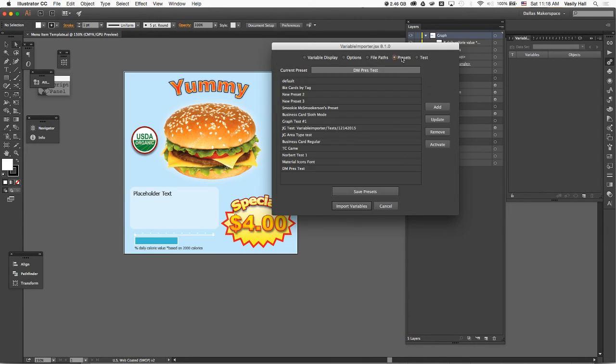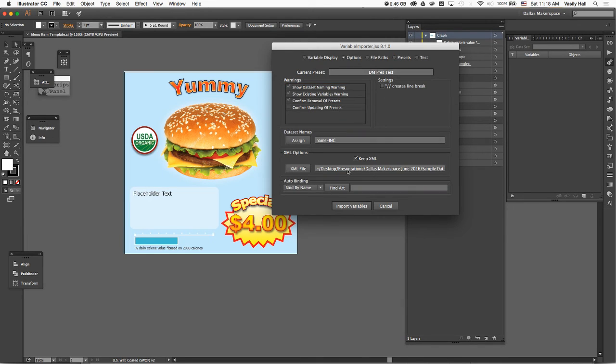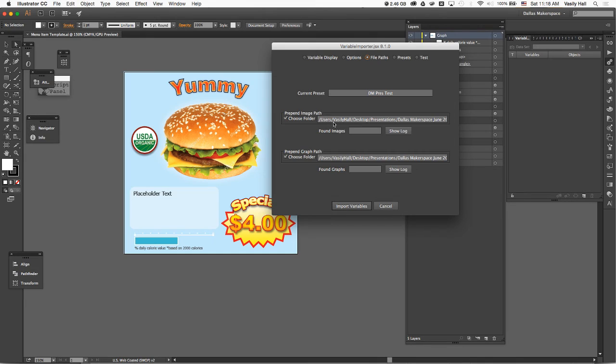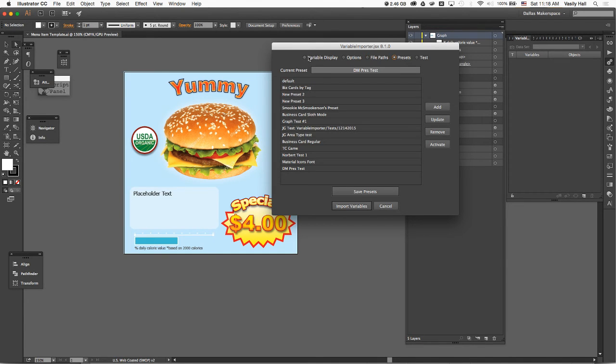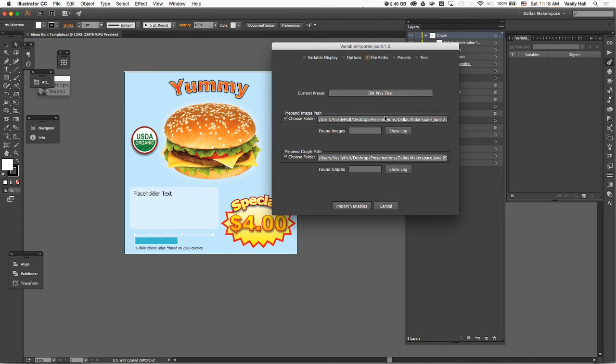All right, and then the next one is the preset thing. So anything you change here or there, you can save it as a preset, so next time you open it up or you can load a preset, it's going to automatically populate these things in for you. So if you're redoing the same job, you're coming back to it, this is a very convenient way to not have to click a bunch. You can just click once and have these settings be there for you.